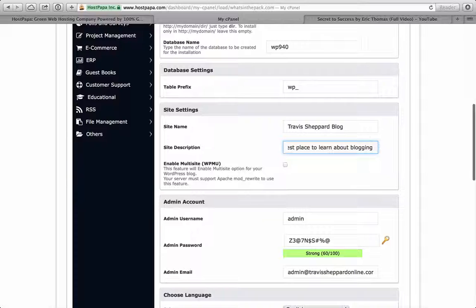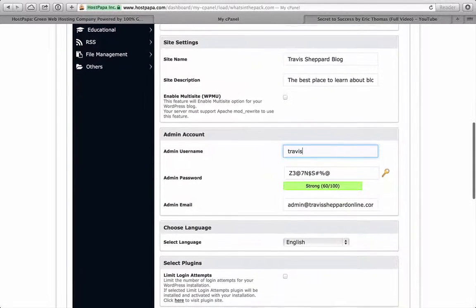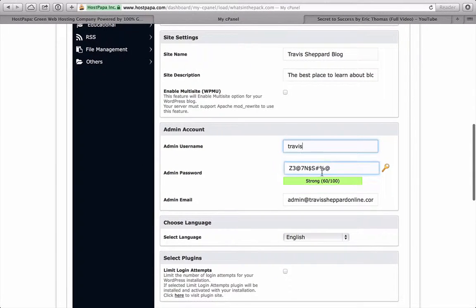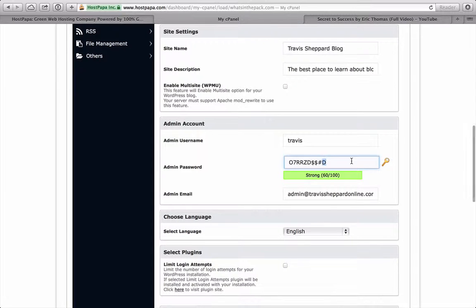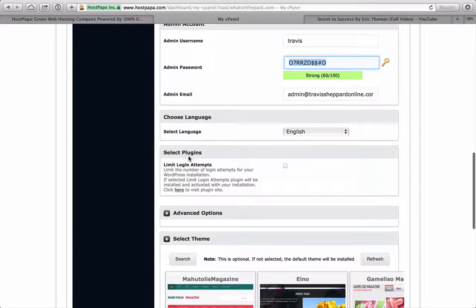Perfect. And then you just put in your admin name. So I'm just going to name it my name. And you can type in a password, or if you click on the key here, it will generate a random password for you. And I just want to remember this. And then where it says select plugins, I always check the limit login attempts.